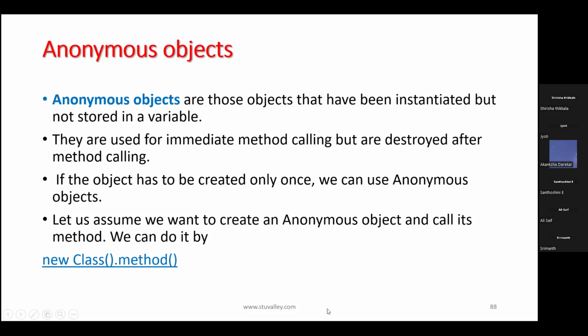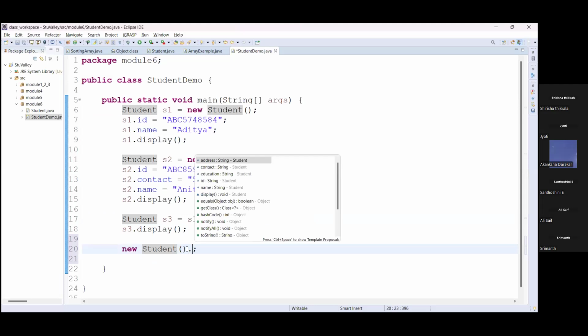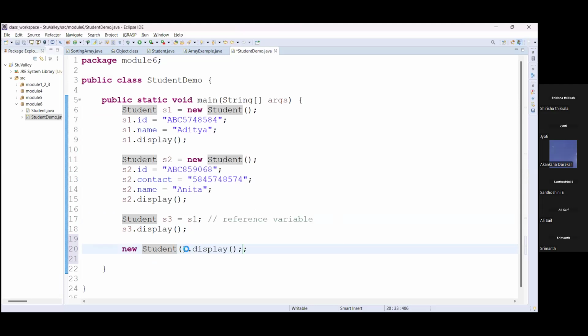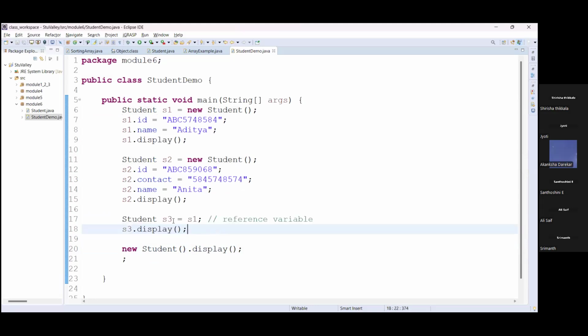Suppose this is the class Student. We are creating a new student and I want to call the display method directly instead of storing that into any variable. Like here we have used a reference variable, right? But I want to skip this part.